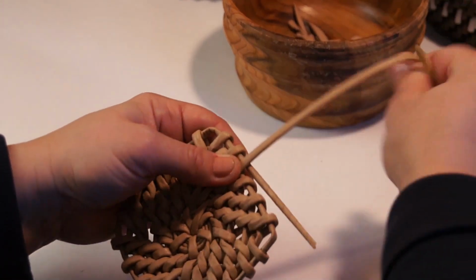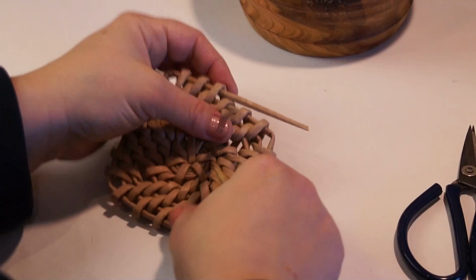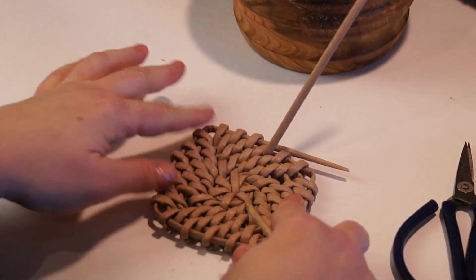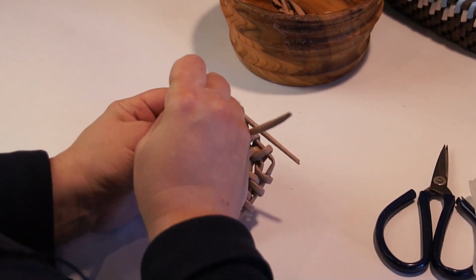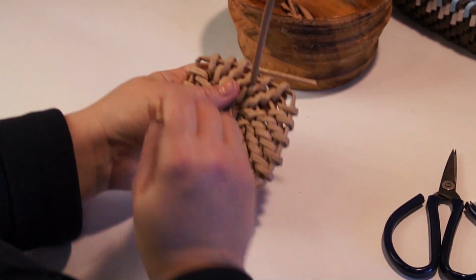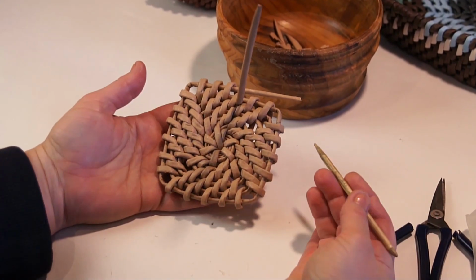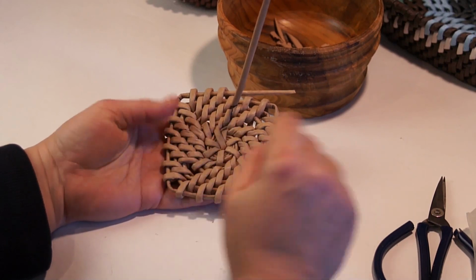So continue weaving this way. The item and the number of coils is getting bigger due to the additional coils I make at every corner. This way the woven cloth is getting gradually bigger. Our task is keeping the angles right. As you see, you can pull them a bit if you failed at some point. So make sure the angles are right. Otherwise your item would be warped. So the essential points are right angles and the equal number of coils in each following row.